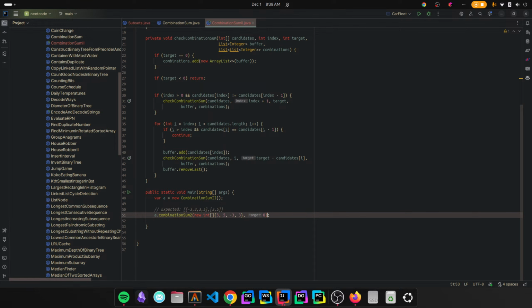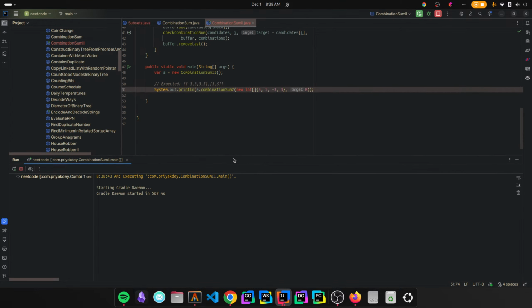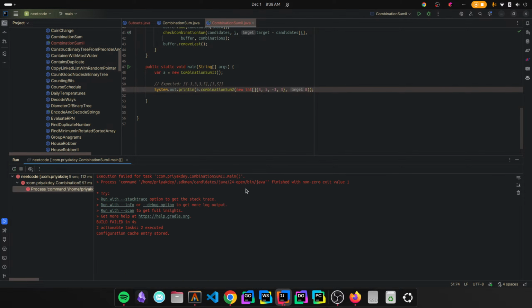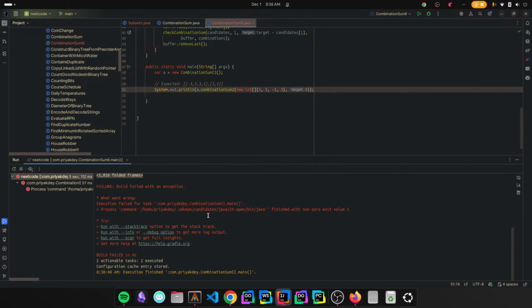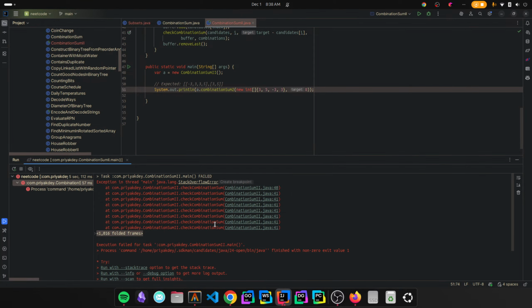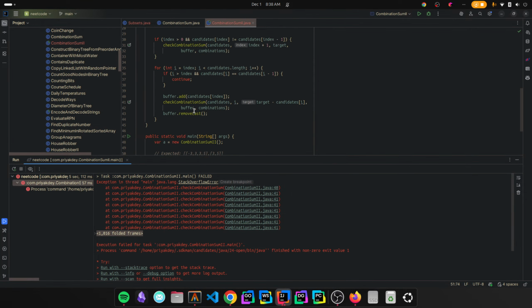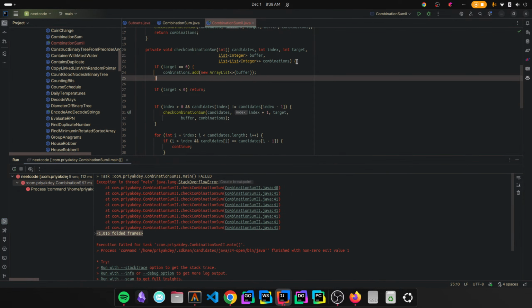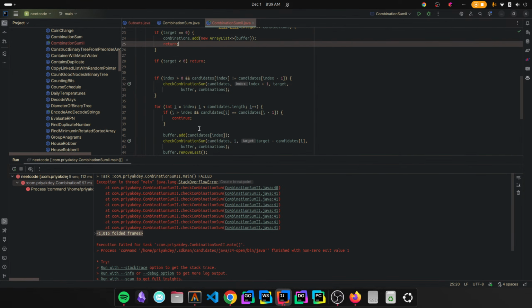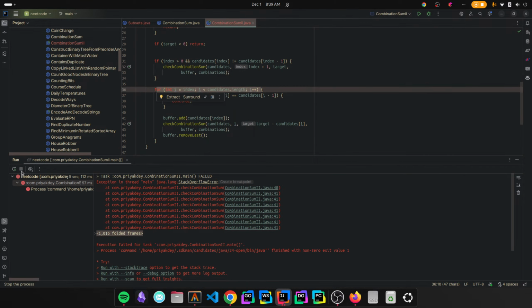This is what I'm expecting. Right. Stack overflow. Stack overflow. Okay. Here you have to do it. That's fine because you always go for the iteration.